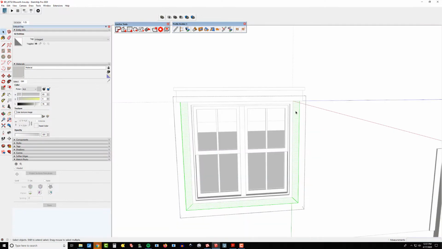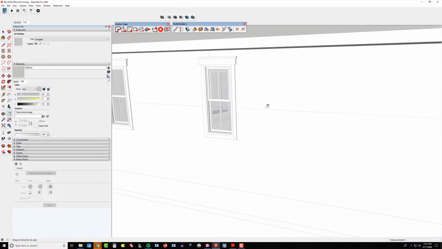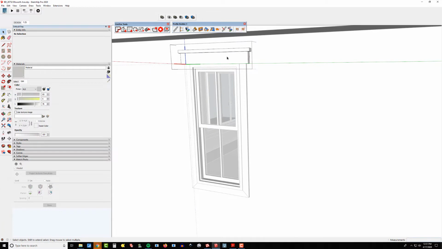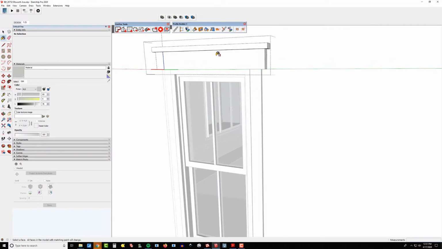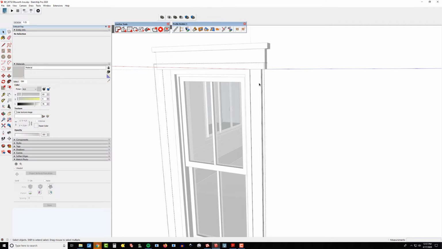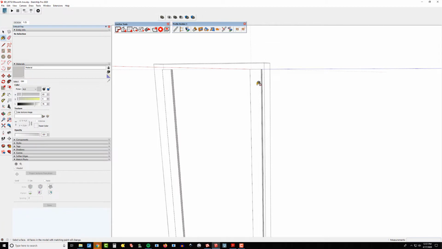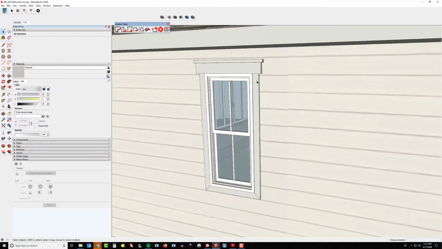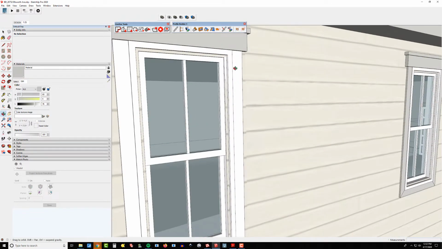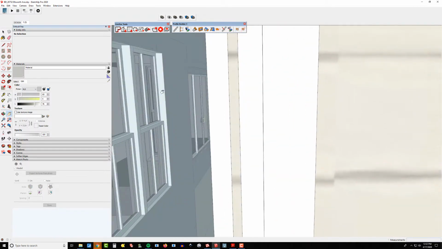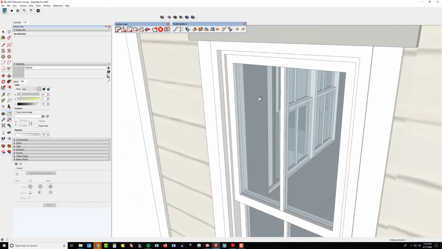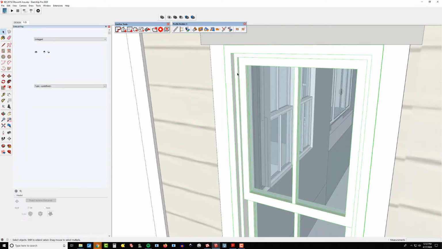All right, and then, you know, these are going to be really nice and easy since we did group these. Check this out. When I'm painting, if I hold Shift, that'll hit everything. It's kind of like a material swap. Like within this group alone, if I hold Shift, and when I click on this material, it's gonna replace everything with the active material. And you can see those three little squares that appear like that. That's pretty cool. All right, and oh, we do have a little bit of something showing through on our windows. What is that all about?